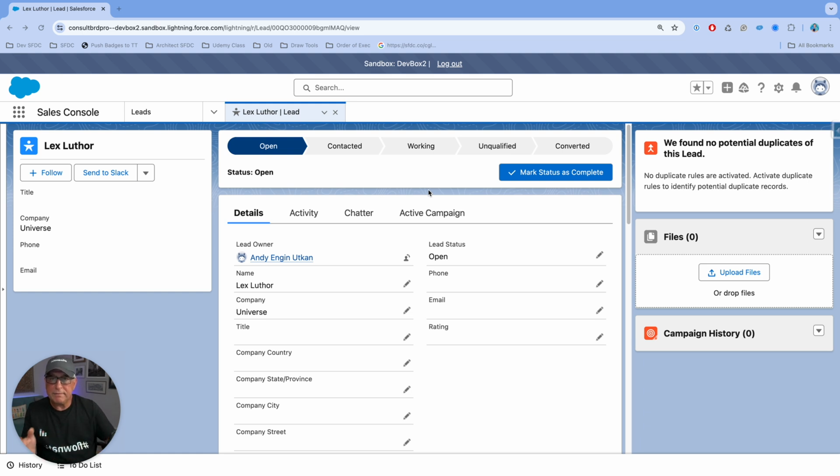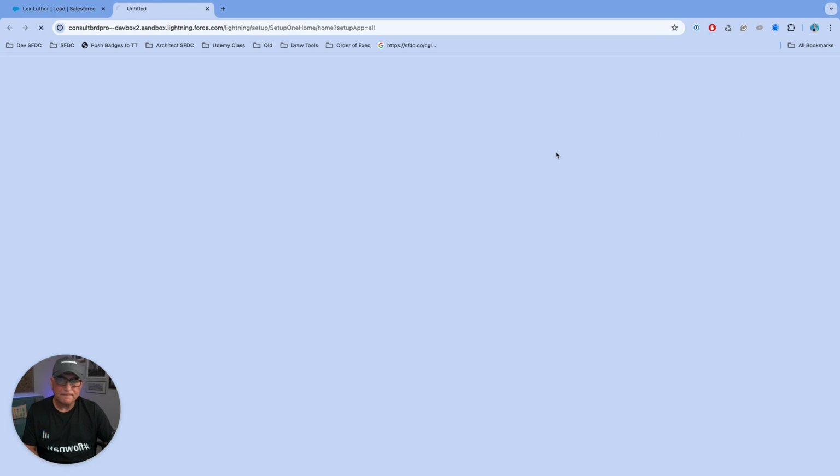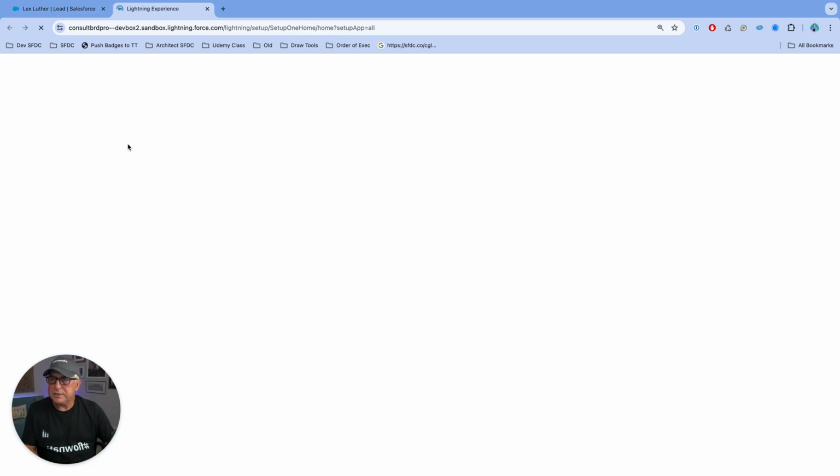Now, I have this dev org in here. It's actually a dev sandbox I have for my own Salesforce org, where I have Einstein for Flow available. It's activated. Now let me just go to setup and show you where we can see that. Under setup, we go to flow.